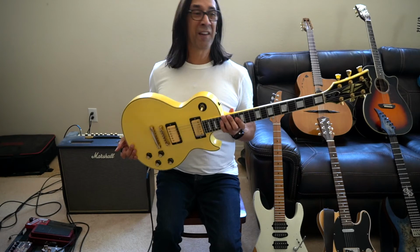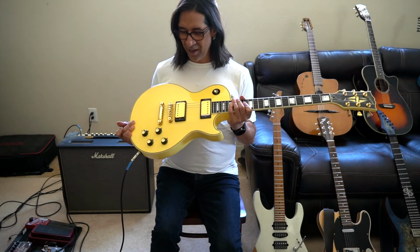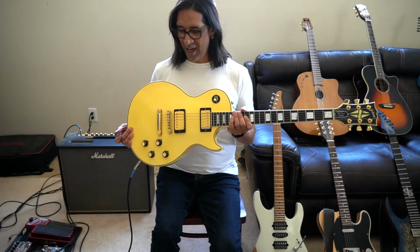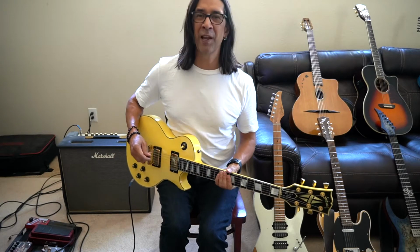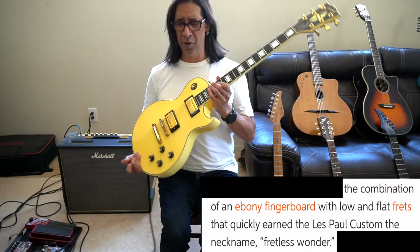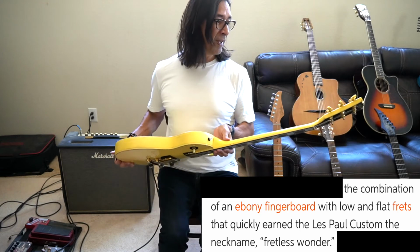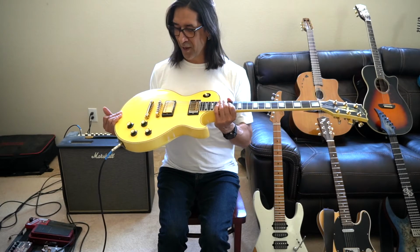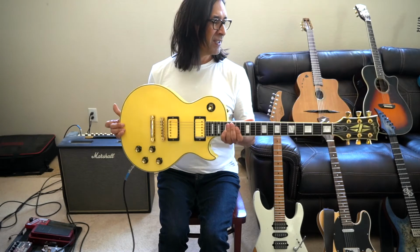This is the first guitar that I bought with my own money. My dad co-signed the layaway plan, and I fell in love with this guitar. I love the fact that it was so easy to play, and the salesman said it's the fretless wonder. But it took me all summer to pay it off. As I've grown as a player, I don't like the action so low. So if there's anything I don't like about this guitar other than the weight, it's how low the action is.